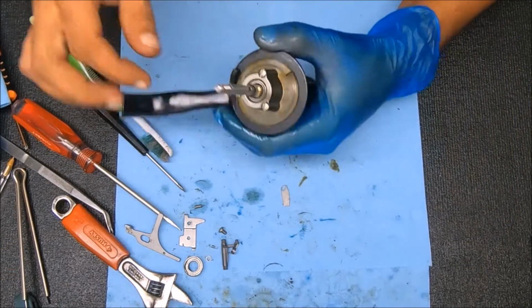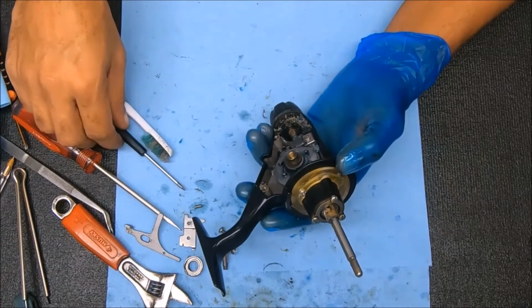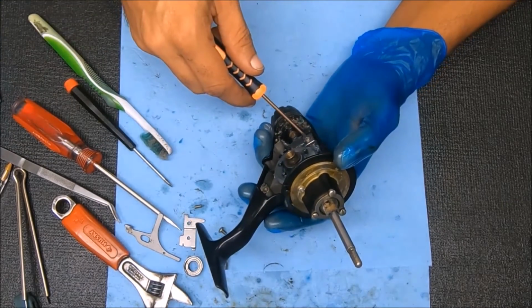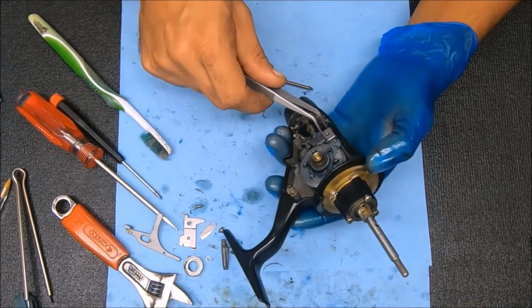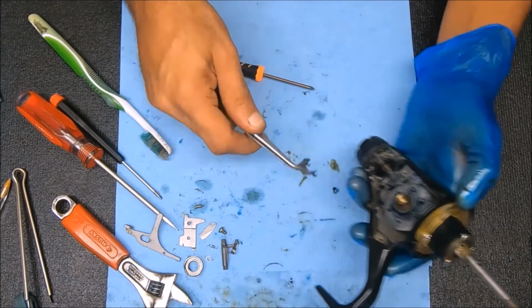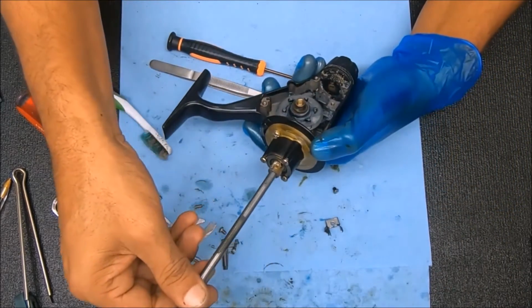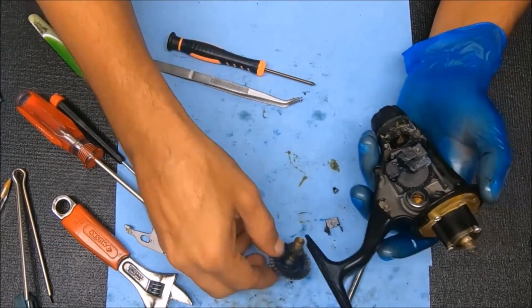Alright, so for this side, we loosened those screws at the top already. I'm gonna do that screw right there for the shaft. Then we're going to pull that out and then see what else we have inside. Out that comes. Just got a gear. Don't have to worry about that too much.